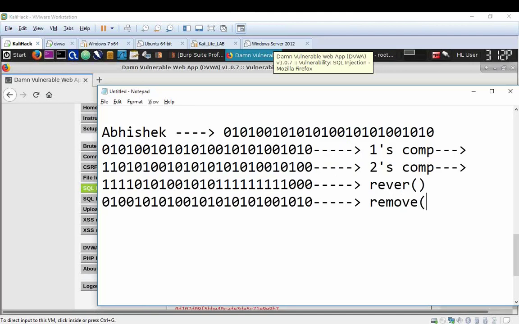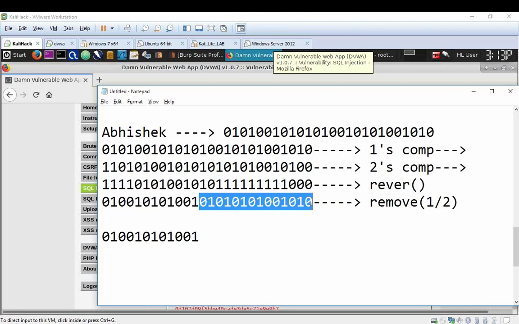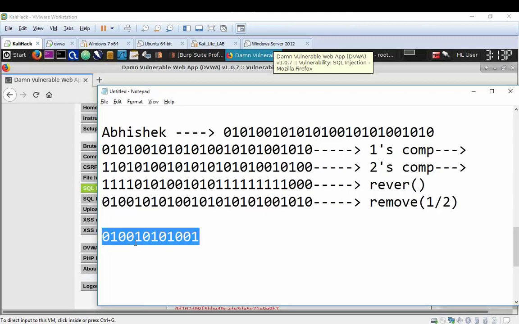Once the half part is removed, I'm left with this part, and ultimately this part will be stored inside my database, and the half part which was left was deleted. Now if I give you this string, nobody in this entire world can come back to the original with this string, because half of it is not known. So that is how one-way encryption works.